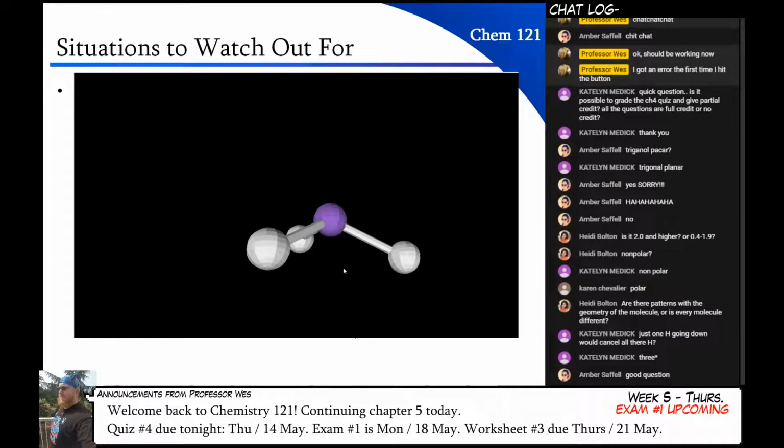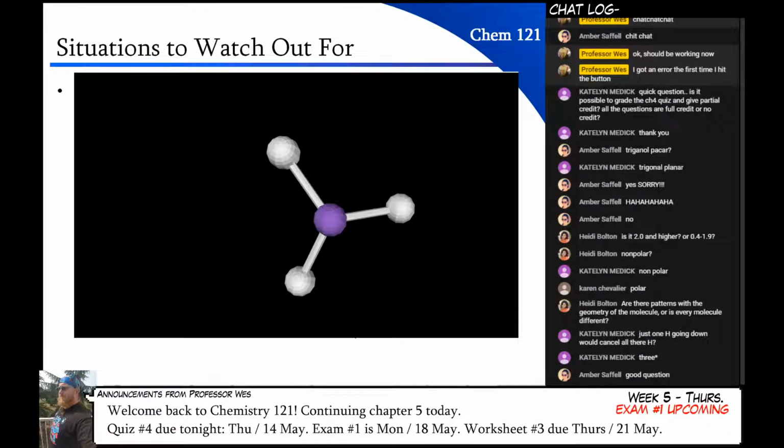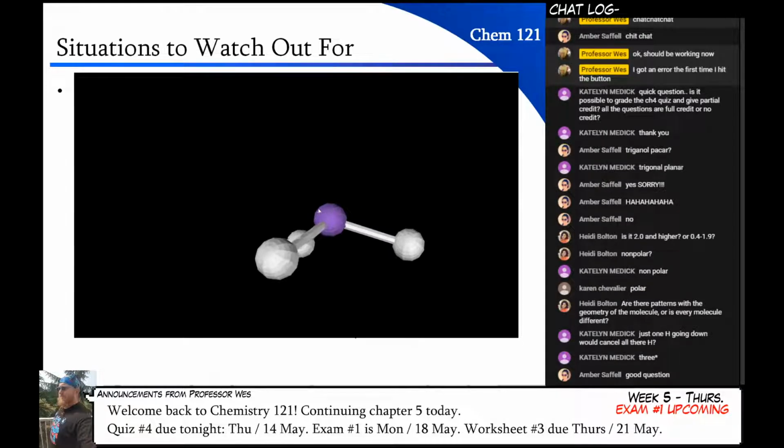This molecule as shown would be polar, because the electrons would either go up towards the middle, because they all have an up part, or if the electron density was actually pointing outside, then they'd all be going slightly down. Even though, if I rotate it this way, it looks like everything cancels out, because they're not all in the same plane, there is some up or down component to it.